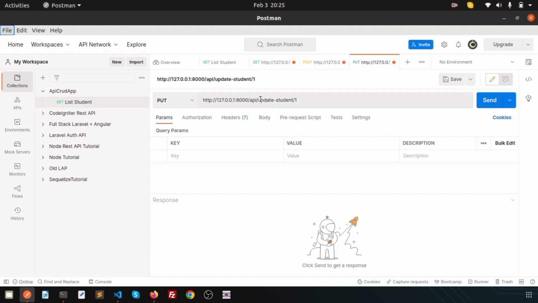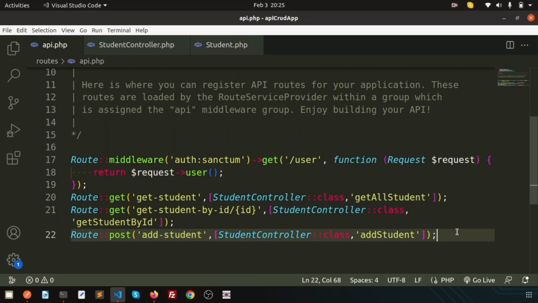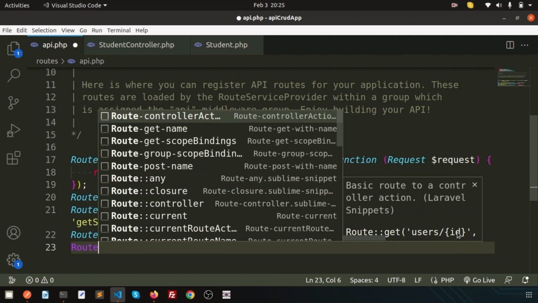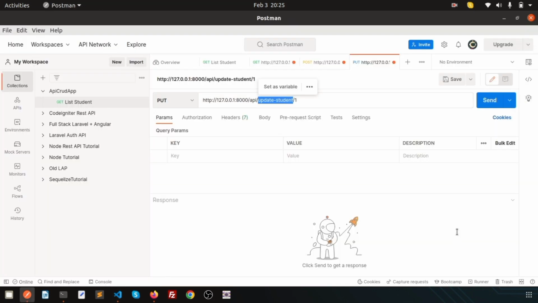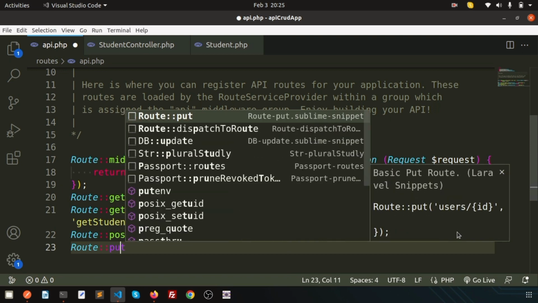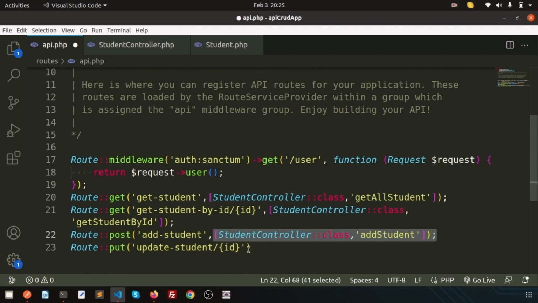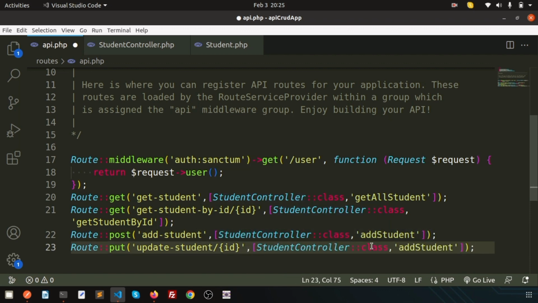Now we need to create this URL in the routes, so go to api.php and simply route, and this time I set it to put, so simply write put, or you can write it in this way also, put, and here my URL is update student, and we will pass the particular ID to update. Okay, in this way, comma and then all the things, so update student.